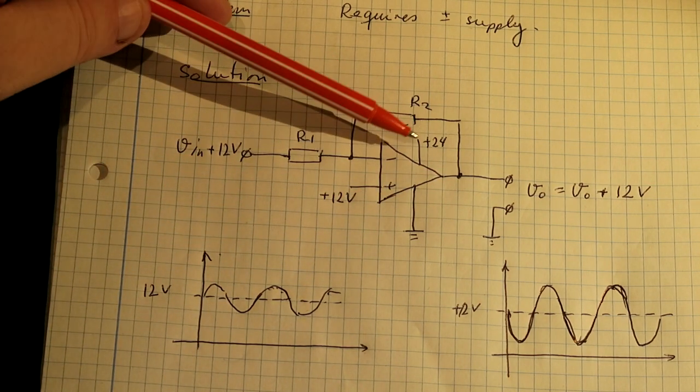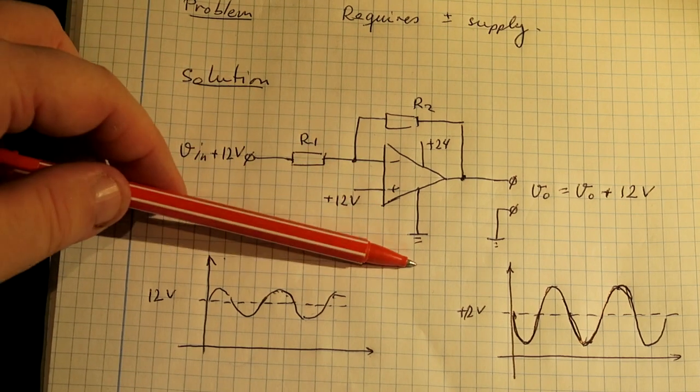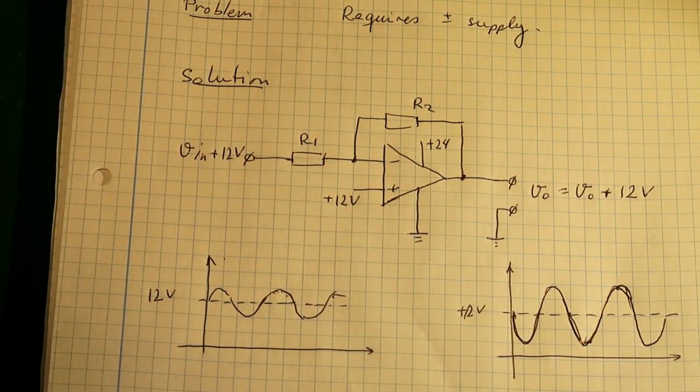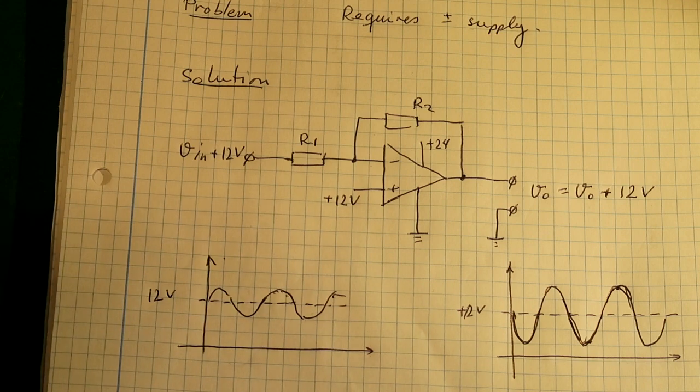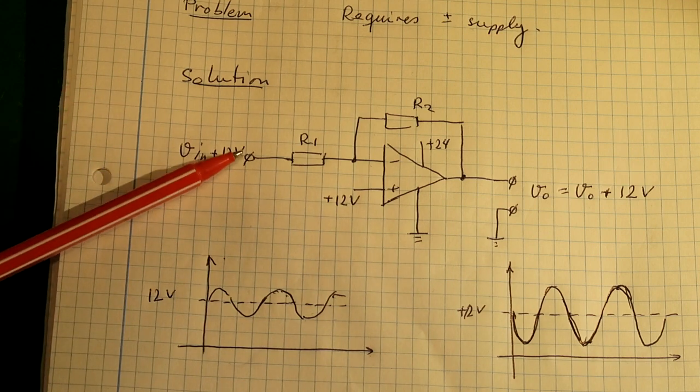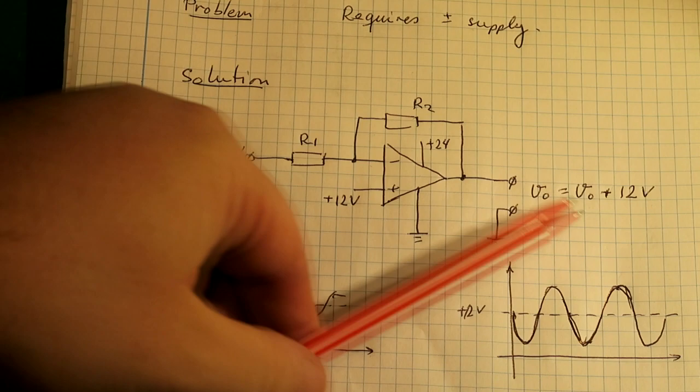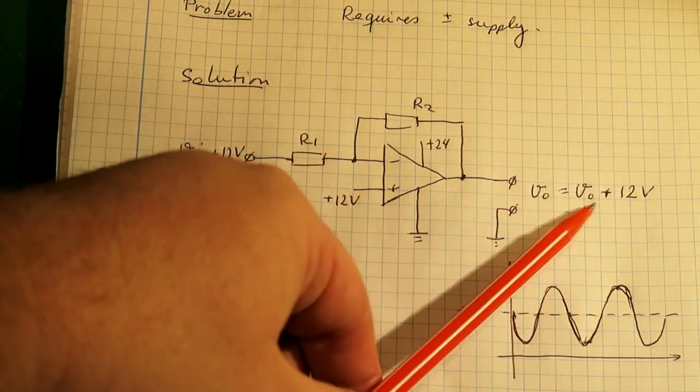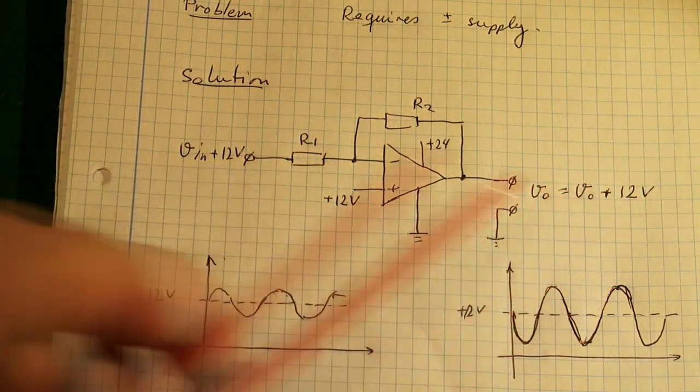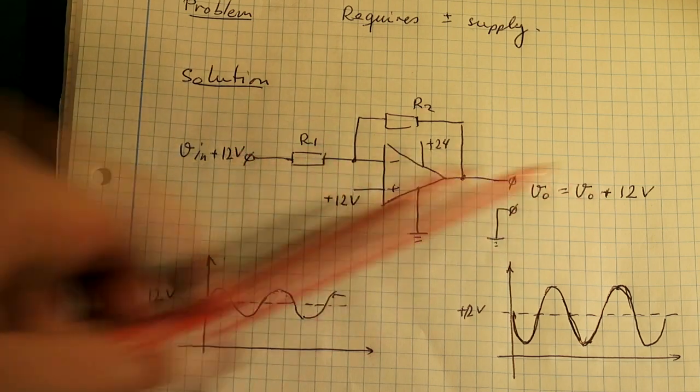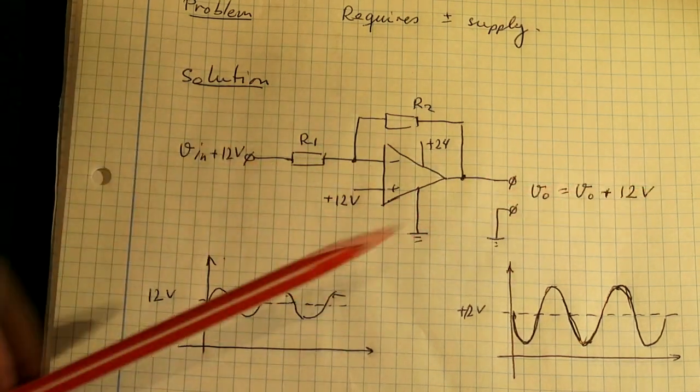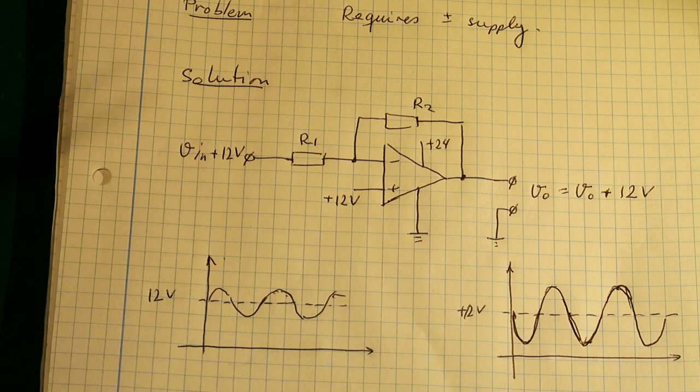So seeing from the standpoint of this chip, it still has 12 volt from here to here and 12 volt from here to here. So the chip itself cannot see any difference. The only thing that we have a little bit of a problem with is the input now should be at plus 12 volt and the output will be the audio signal plus another 12 volt DC. So we have these two 12 volt bias voltages on top. And that could be a problem. But anyway there is a very simple solution to that.